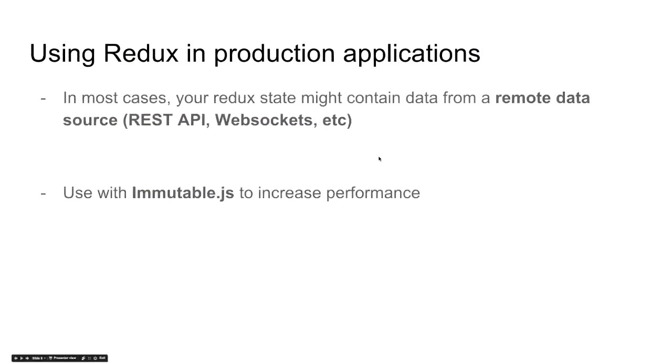In terms of using Redux in a production application, you're probably going to be using it to get remote data from an API. I know the example I had here was pretty contrived. But it's really great if you have a lot of components that might share the same data and you don't want to have to keep writing boilerplate code to go fetch that data from your API and put it in your component state. So you only have to do that once. Also, it prevents you from having to deeply chain your props if you have a complicated component architecture and you keep passing your props down. That would be your API data. You can save yourself from having to do that by just wrapping each one of your React components in that higher order connect function that React Redux provides.